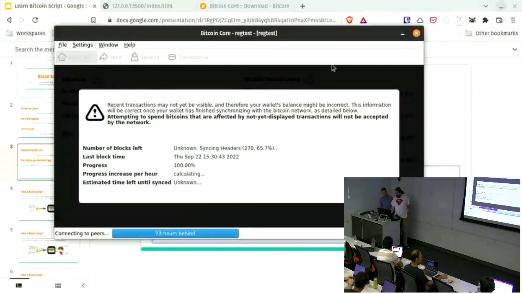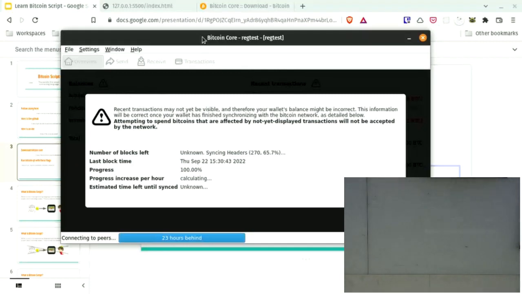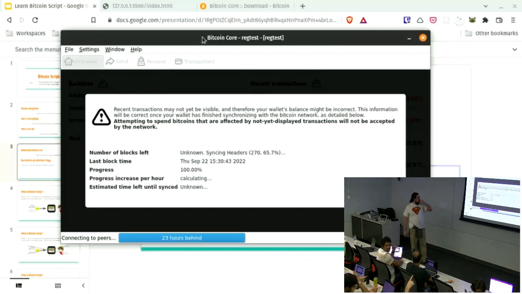All right, you should see something like this. Yours might say you're 11 years behind. Does everyone have this? Actually, everyone raise your hand. If you have something that looks like this pulled up, lower your hand. Okay, we got two guys who don't. It's important. I don't want to move forward unless everyone's on this page, because last time it didn't work out. The only difference is mine says legacy instead of regtest, and then brackets regtest at the top. That's fine. You're on regtest. Do what you want.